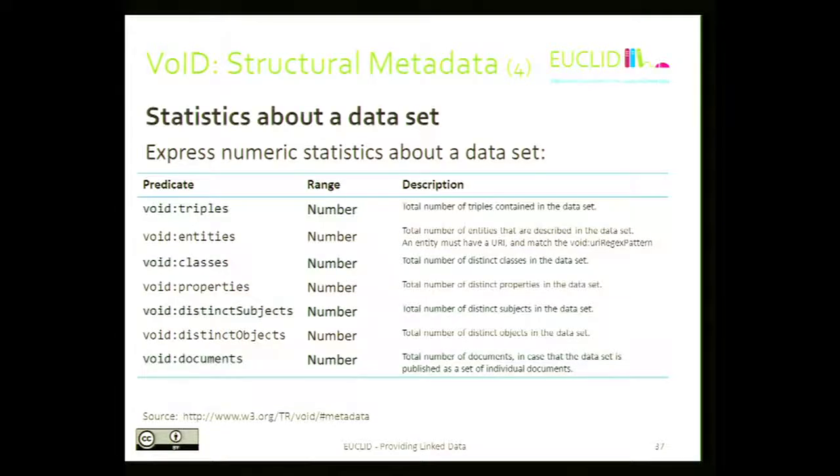Okay? We do the same thing with distinct objects, and we might also, depending on how we publish our data, usefully tell people how many documents there are. So is each resource resolvable as a document, or are they included in larger documents, especially with hash URIs? So are there fewer documents than resources? Or in some sense, if we really don't fulfill the best practice and make things resolvable, is there just one or a few big documents that have all of our data in?